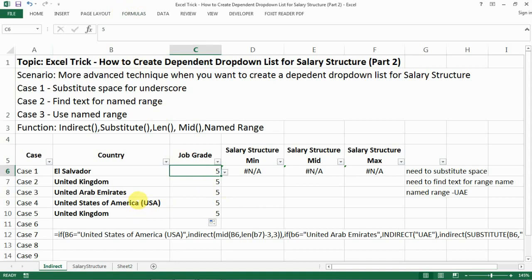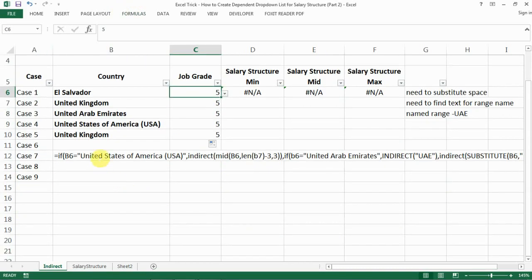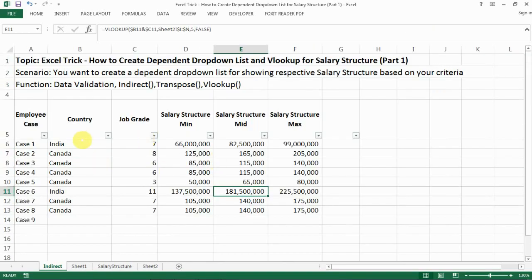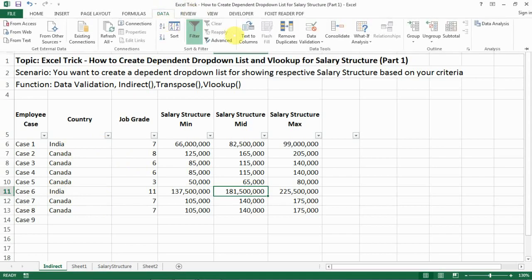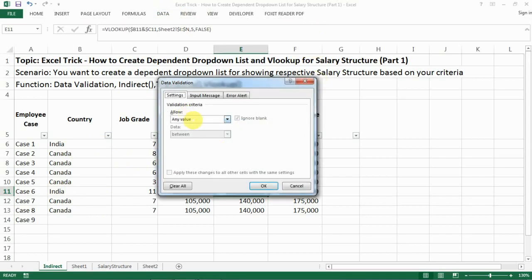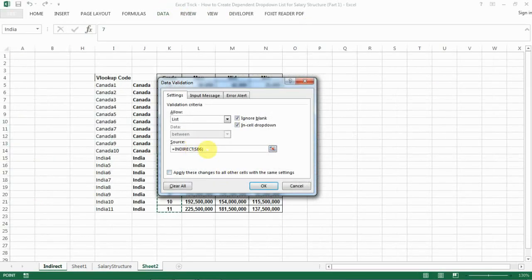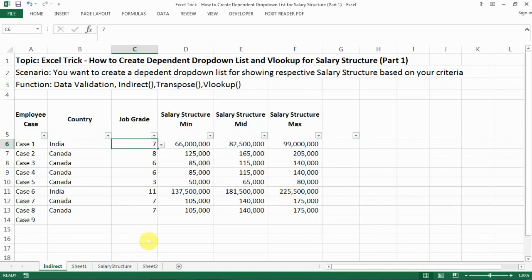So let's look at the formula here. As a recap, remember what we did for India and Canada. We used an indirect function, just indirect to the country name, so that when we refer to India, it refers to the Indian named range.